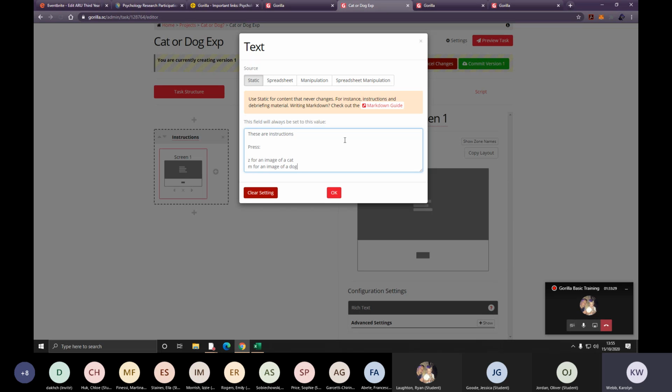I've used Z and M because they're at either ends of the keyboard, so people will just have their fingers resting on Z and M, and they can respond based upon the images. So we'll just put that in, and that's really all the instructions I'm going to give people.